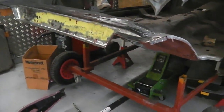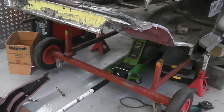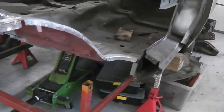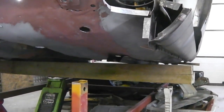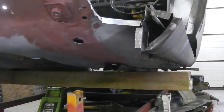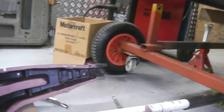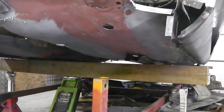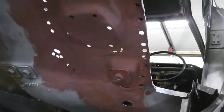And now it's time to actually install it into the vehicle and get ourselves this rear end back in shape, okay? So we're going to start by first just applying some weld through down into the end of that chassis leg, because it's going to be receiving some welds later on once we insert the chassis leg. We wouldn't be able to actually get the weld through primer in there, so it's best to do it now. And again, the end of the chassis leg there, so we'll do that. Then I'll insert the chassis leg, we'll put you on the tripod so we can see it going into position nicely. Then we jack it in, we jack the groove and get that right tight up.